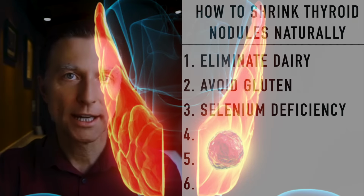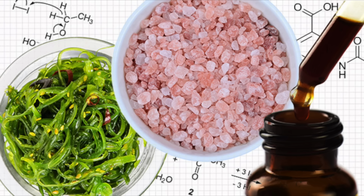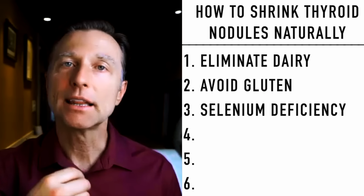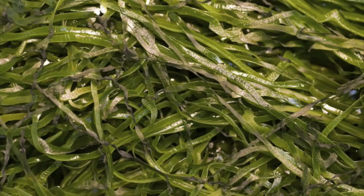So here's my viewpoint with iodine. If you're already taking a lot of sea kelp or iodine and you have these nodules, then you need to reduce that. If you haven't been taking sea kelp or iodine, I think a little bit of sea kelp might help you in reducing the size of the nodules. And the cool thing about sea kelp is it has selenium as well as iodine.